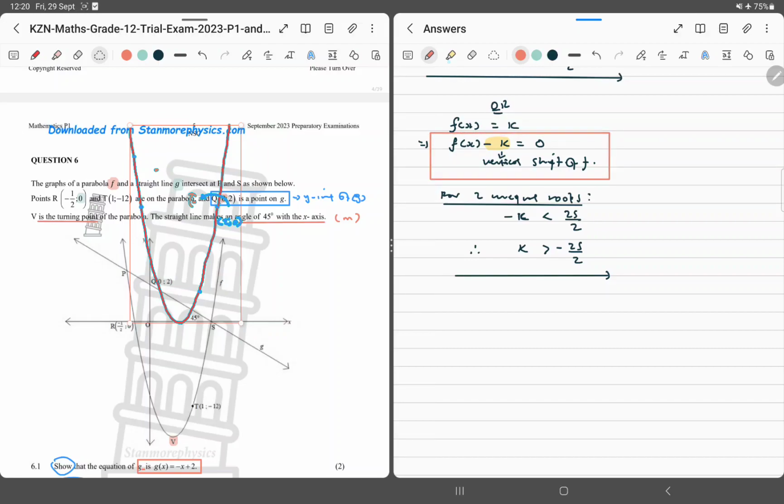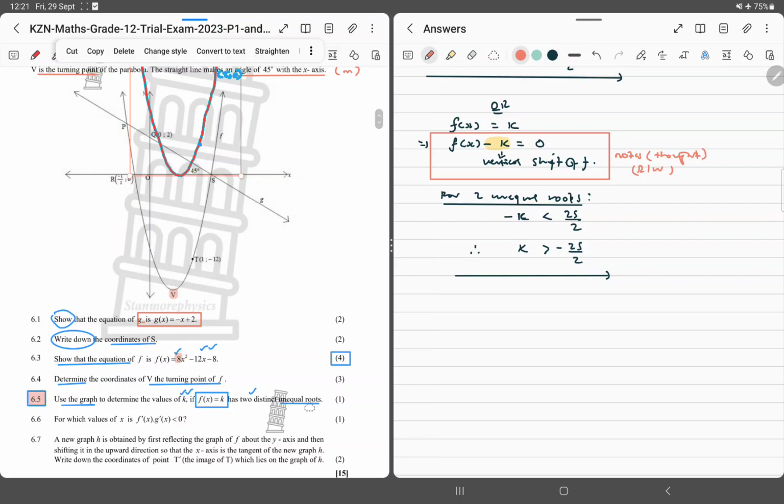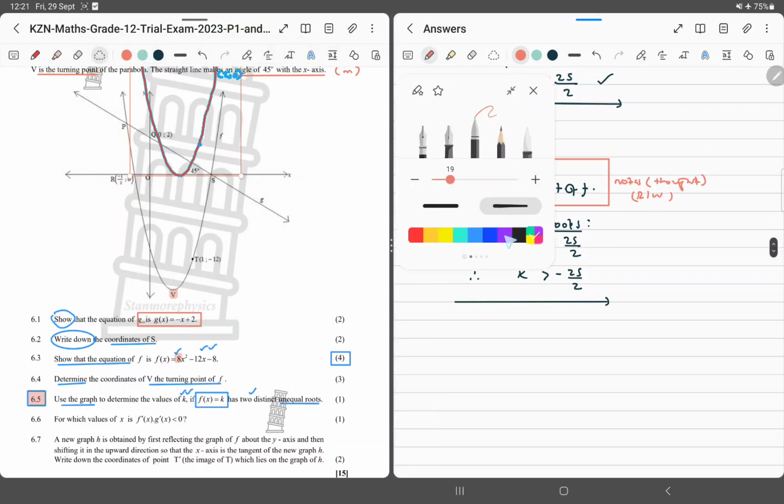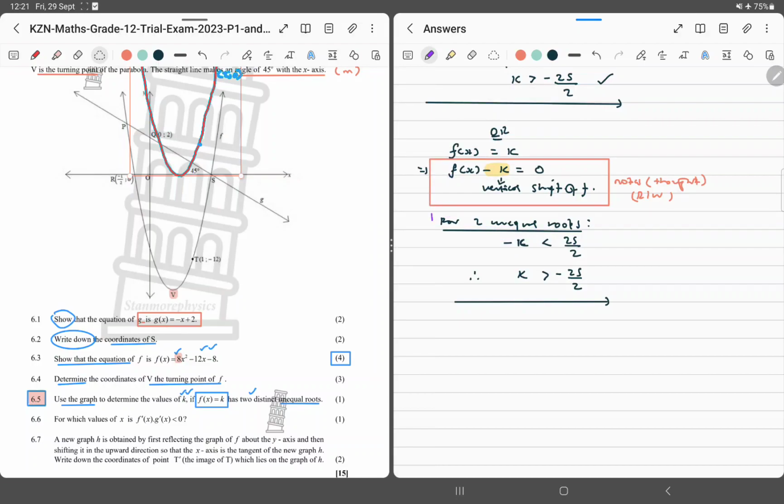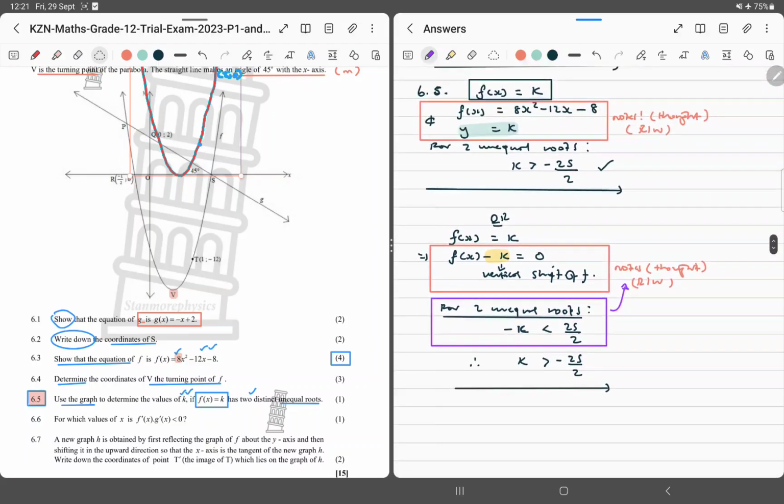You don't really need to show us this one. So these are still your notes, or you can say this is your thought process, and it could easily be on your rough work, essentially. So all you do here, you just sort this thing out nice and easy. Okay, so this is how you do it. And essentially, when they say determine, you can just write the answer only. So in fact, all of these things, this is just your working on your rough work. Okay, it should not really be an issue. So this is all your work. So all we care about is the answers.